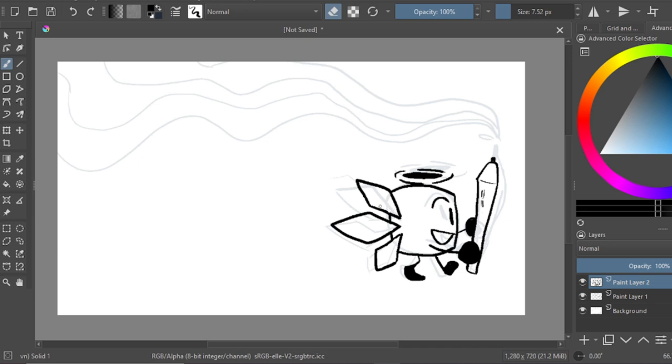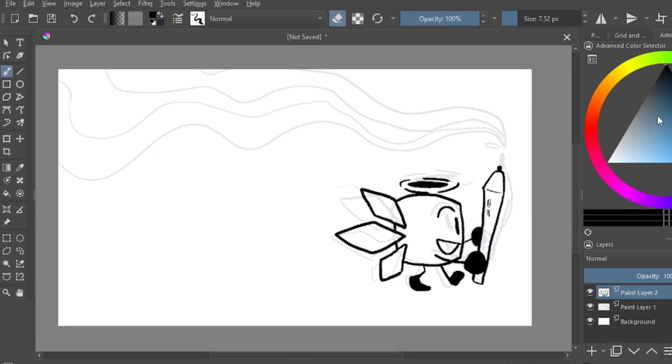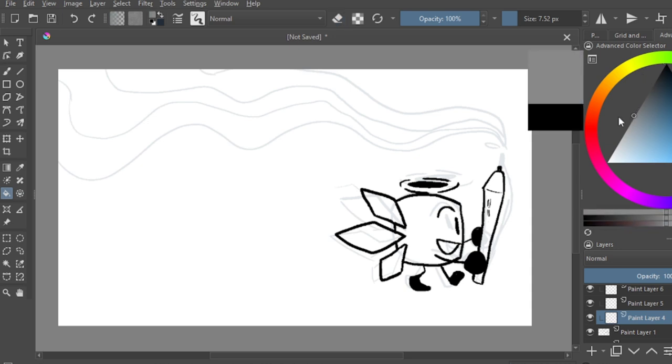And now we're gonna be finally able to move on to my favorite part of the process. That's the coloring. Okay, so on to coloring. What I'm going to do now is create a group layer, and in this I'm gonna put about 3 layers. Yeah, 3 layers works. So in the first layer we're gonna have the flat colors. I'm gonna get the paint bucket tool, and I'm gonna pick my character's colors.